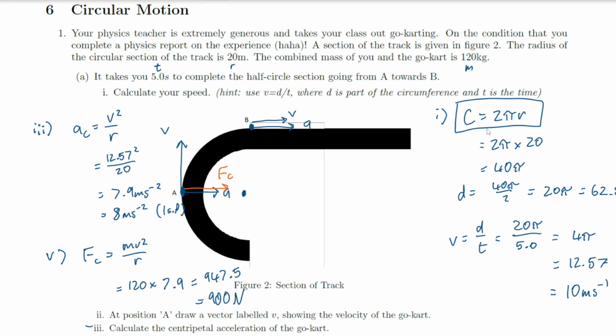So to go faster, going back to part 1, the distance you travel will be the same, right? Assuming you take the same line. So let's say you drive down the middle instead of trying to optimize a path, which is what you do in reality, but let's simplify it a bit. So you travel the same distance as your teacher.